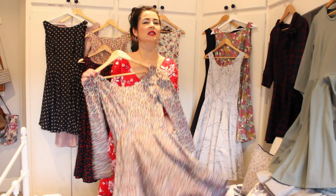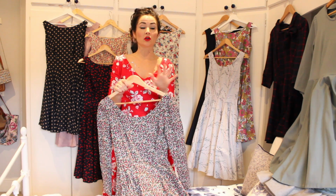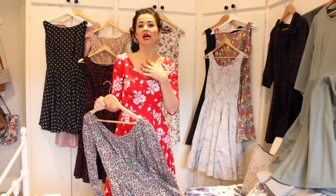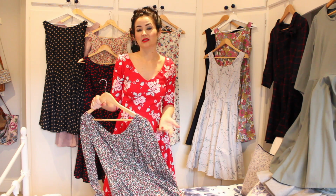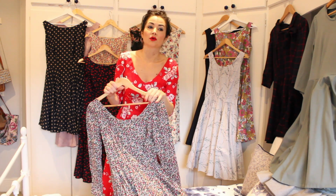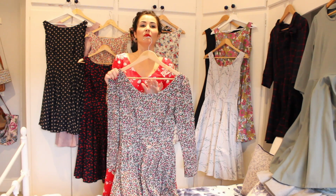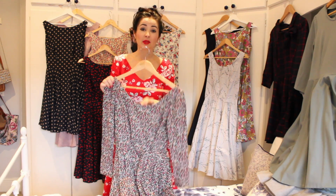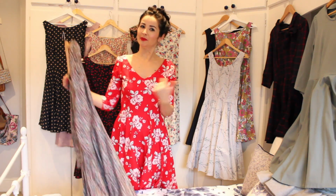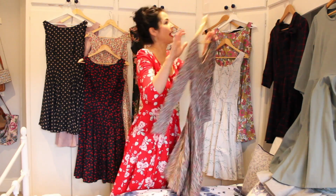And I made this for the Knitting and Stitching show about 2 years ago, because I knew that when a lot of people came up to the stand, they loved Betty, but they said, oh, I've got a big bust, and with a big bust, I don't like wearing high necks. So I wanted to show people how it could look with a scoop neck. But we found that people liked it, but then didn't know how to do that, which is why we developed these add-ons. So that was the first thinking through of scooping the neck.